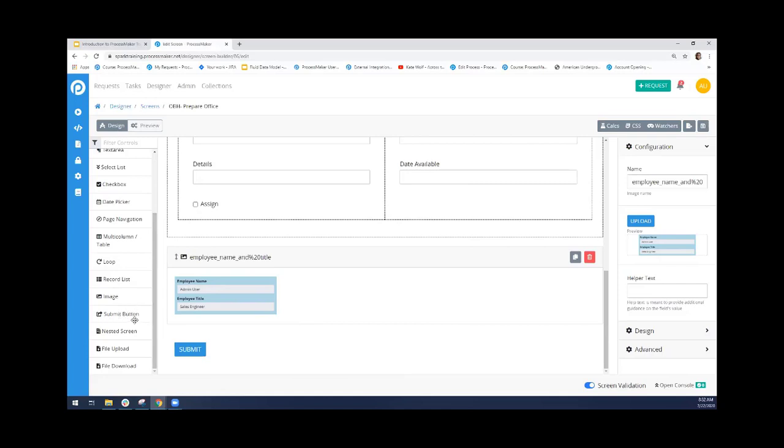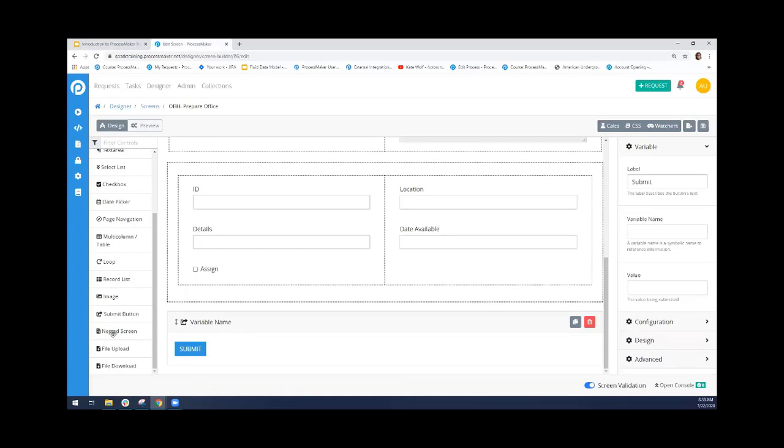Submit button we've done. Nested screen. So what this nested screen does is it basically adds another subform into your form. A good use case for a nested screen would be forms that people have to fill out a lot. Like maybe you have a customer facing form and you frequently ask for their name, their phone number, their email, their address, all of that personal information.